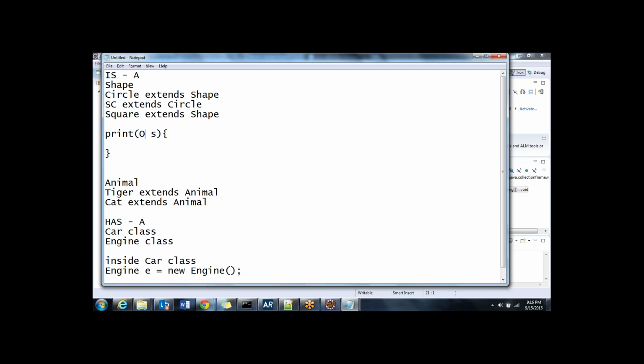Just tell me your answer. So I wrote print(Object s) here. Now how many classes present in this notepad can be passed as arguments to this print method?